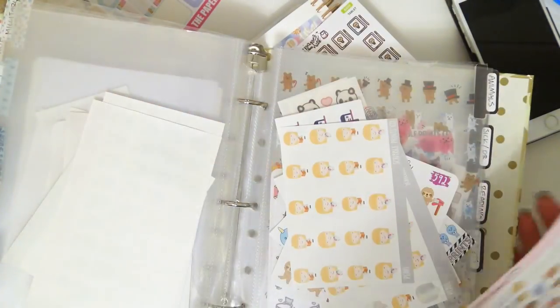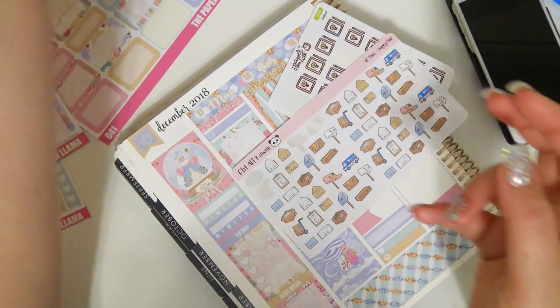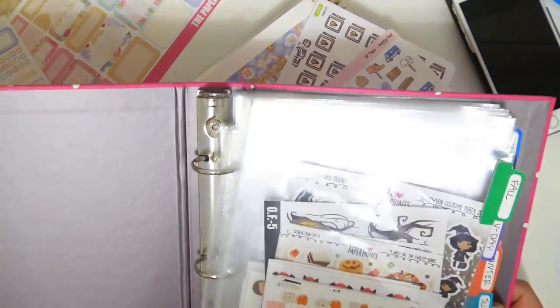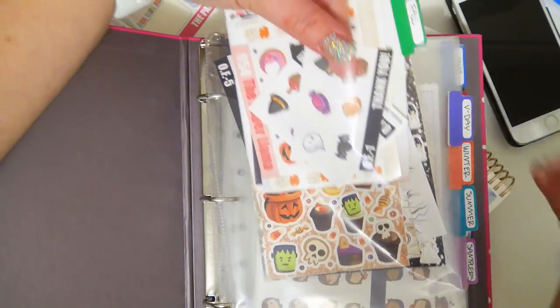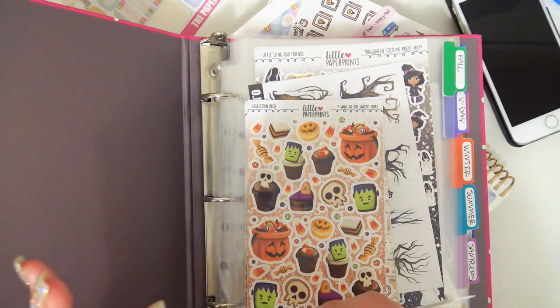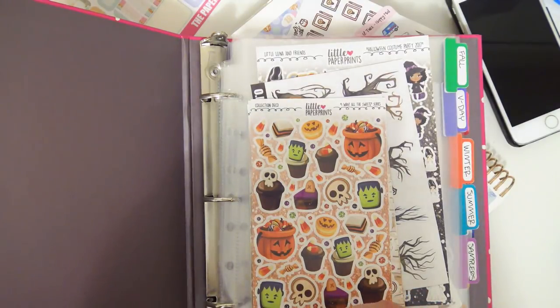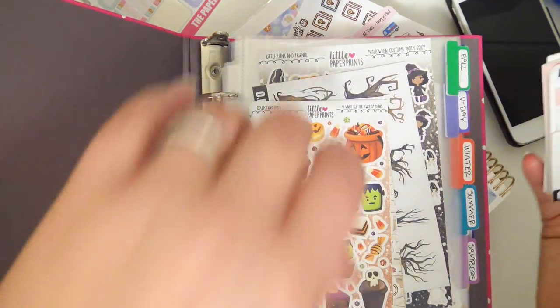I'll totally use these. I guess I don't need something for the post office — I need something for the tree. I told you guys this is going to be a mess. Also, I want to find some Thanksgiving stickers I could use for the turkey. I know I have Thanksgiving stickers in here somewhere — at least I should. I used to. Okay, well, I don't anymore apparently.